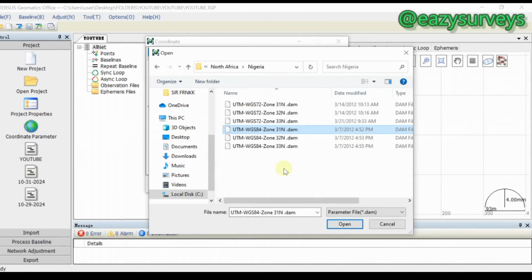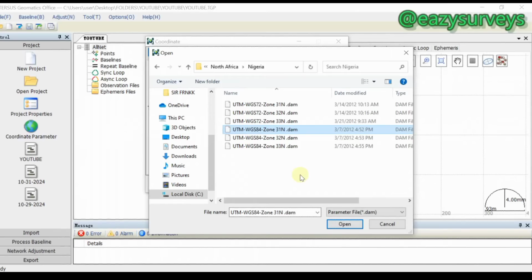There is another grid system we use here in Nigeria, the NTM, the Nigerian Traverse Mercator, which is a local system on its own. It's quite different. As you can see, there is no NTM option, so in subsequent videos I'm going to show you how to set up for the NTM.